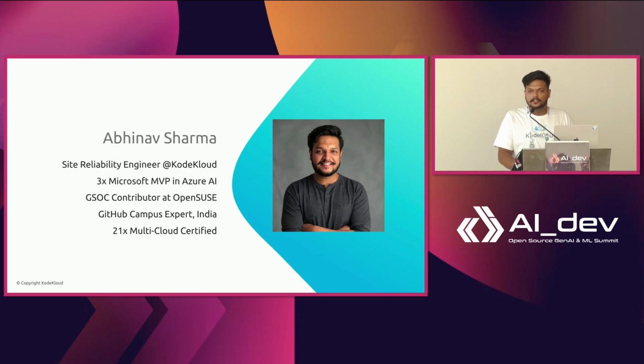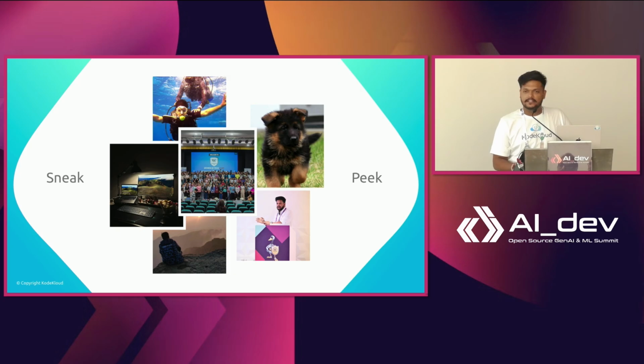All right. So this is a bit about me. I am a senior site reliability engineer, just promoted, at KodeKloud. So I am basically the one who is managing the infrastructure and everything at the organization. I am a Microsoft MVP as well. It's an award given to the people who have done work in AI services. I'm a GSOC contributor at OpenSUSE, a campus expert in India, and have done 21 different certifications on different cloud providers. So yeah, this is about me. Sneak peek into my life.